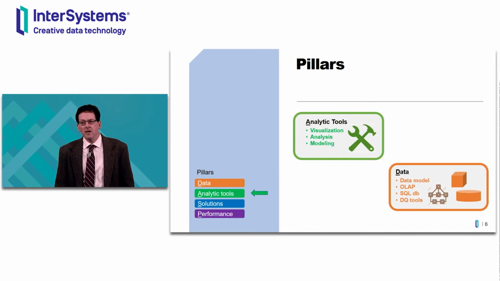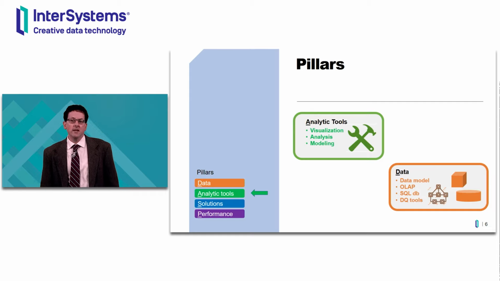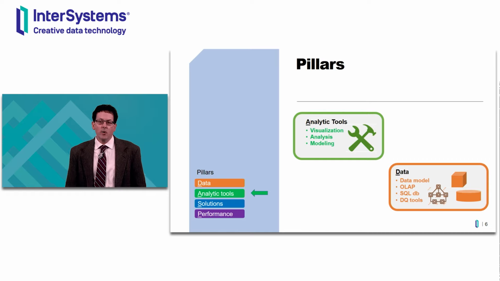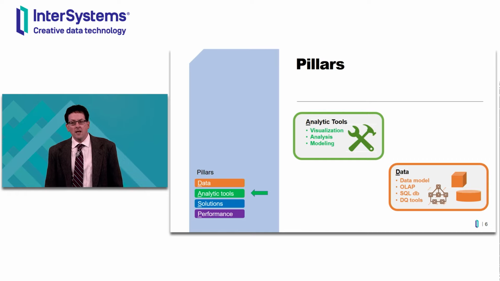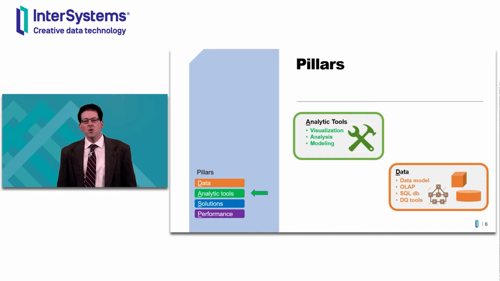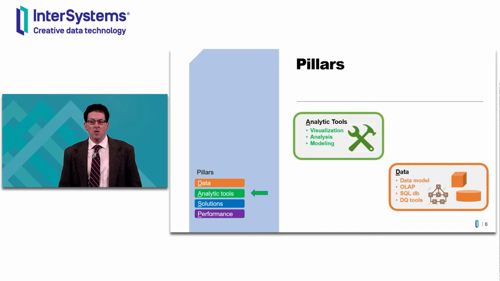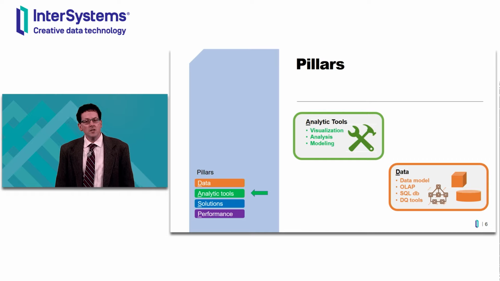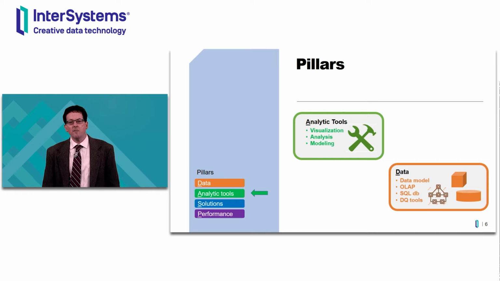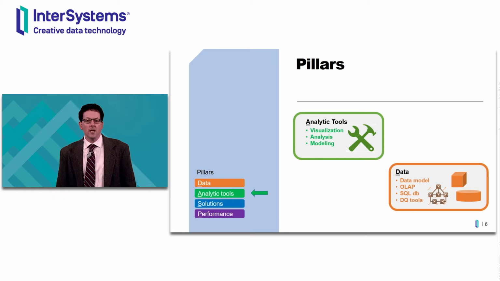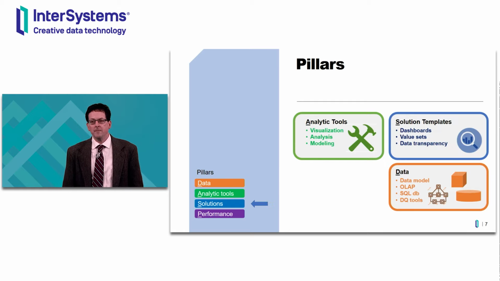The second pillar is analytic tools, which are used to quickly generate queries and inspect results when asking a question, designing an approach, conducting analyses, and when you're visualizing and communicating results. For doing quick data modeling and pivots and dashboards, you can use InterSystems BI, formerly known as DeepSea. You can also use third-party tools such as Microsoft Power BI, Tableau, Qlik, and other products.